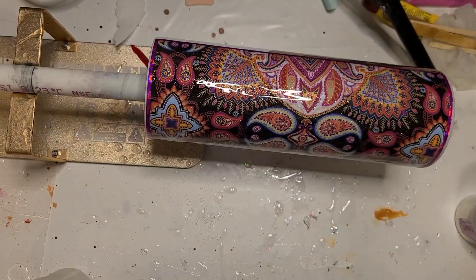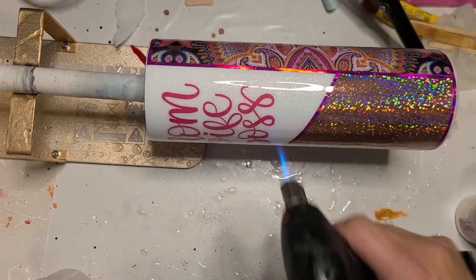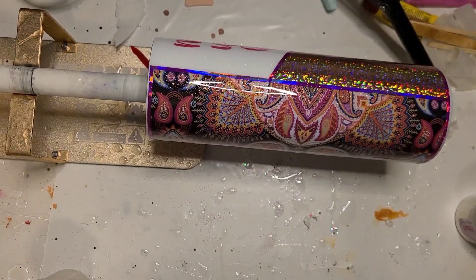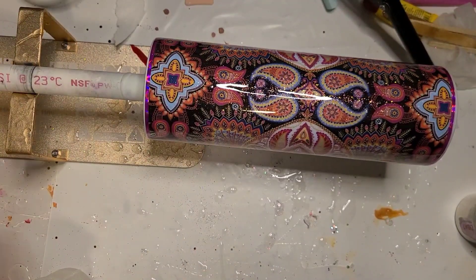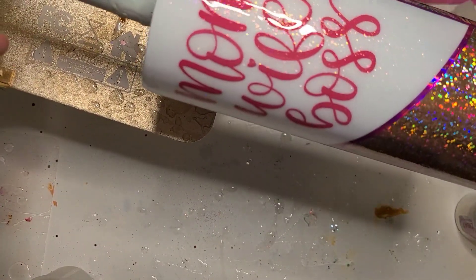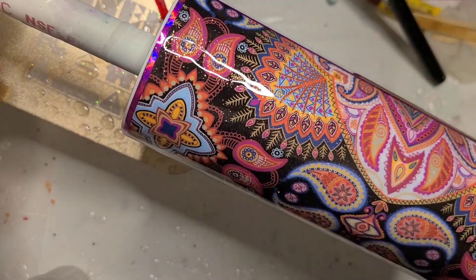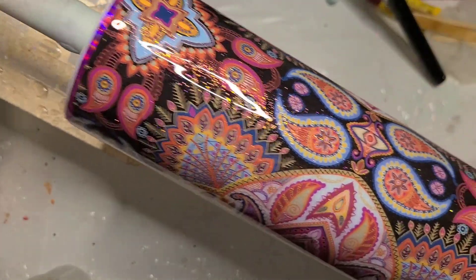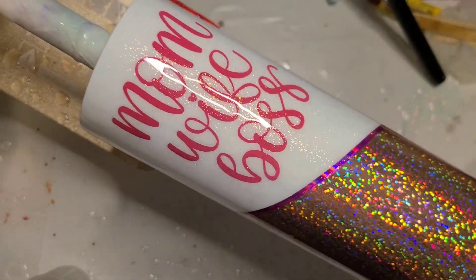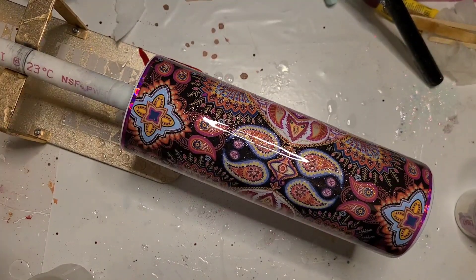I'm gonna take this glove off, I'm gonna torch it real quick, and bring it up to you for a close-up — that seems to work better for me. Obviously this will get another clear coat because we don't let cups go with just one coat, but it's just gonna be a clear coat, it's not gonna get more sparkle because as you can see it has plenty now. That diamond dust made the top white section that was plain look glittered, and it made it look like a water slide over a glitter for this piece of vinyl. But that is it. I very much appreciate you watching.